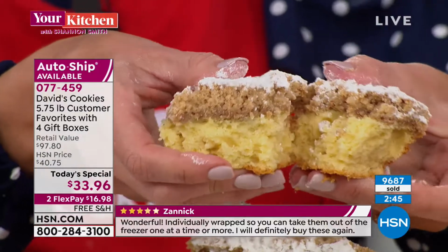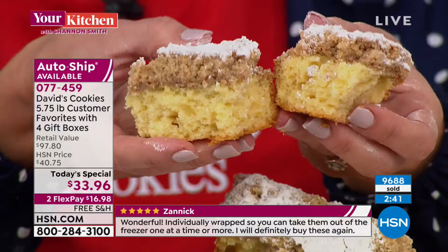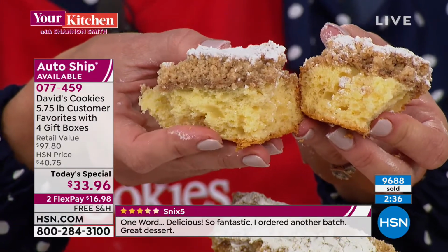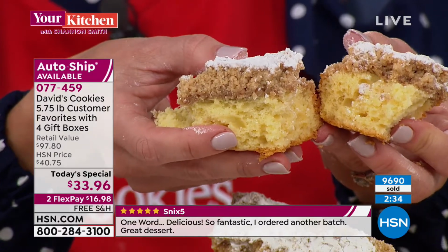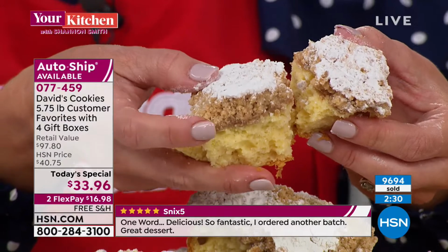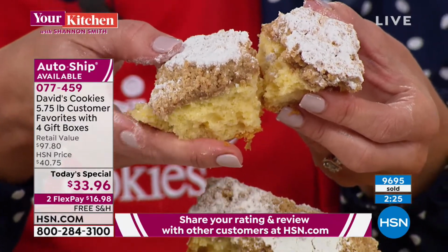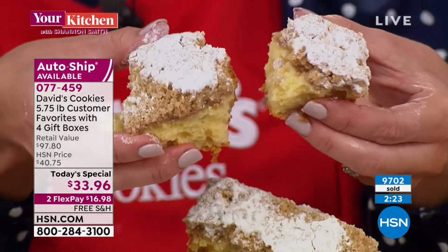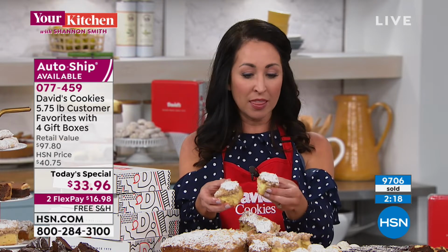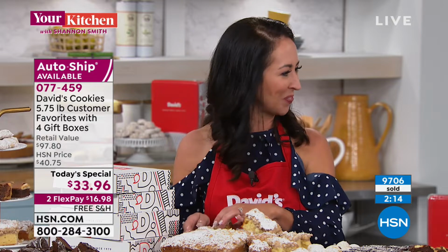It's hard to resist. Well, listen, every once in a while, maybe even once a day, we need to be able to treat ourselves, whether it's just a little petit four that you cut, or a small little piece of that crumb cake. The beauty of this that I absolutely love, first of all, the crumble is everything. Hello. And they hand sift this and hand apply it. But when we're talking about being able to enjoy something all day long, in the evening, even with your evening cup of tea, this is not too sweet, and it's just that perfect balance of flavor. I think you'll love it.